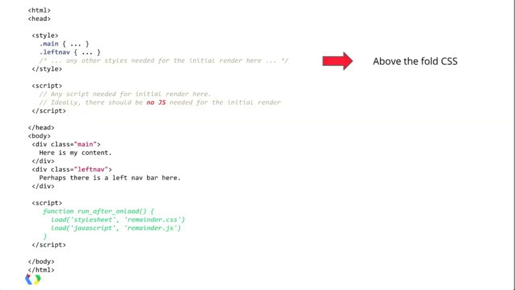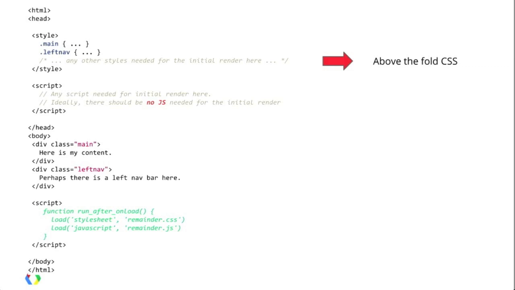So here's an example, right? Here's how we would approach it, for example, for search. We would say, okay, well, I only need the .main and the .left nav, or a couple of these, a subset of my CSS rules. And what I'm going to do is inline it into the page. Yes, that will make the page bigger, but that allows the browser to paint with one RTT, or just one round trip of delivery. Similarly, I will extract just the scripts that I need to bootstrap the page.